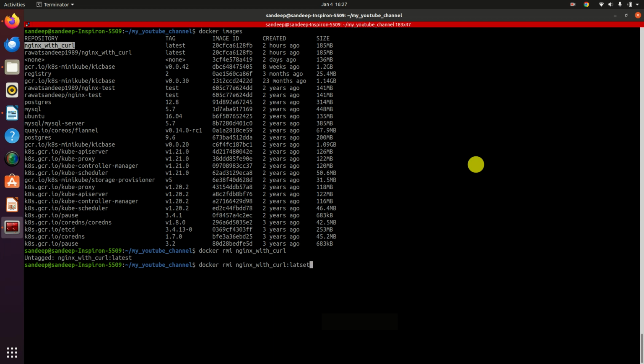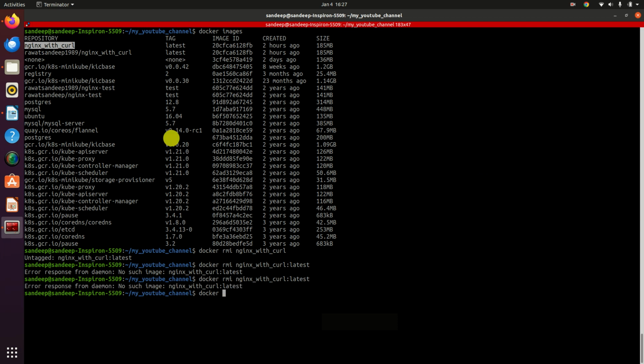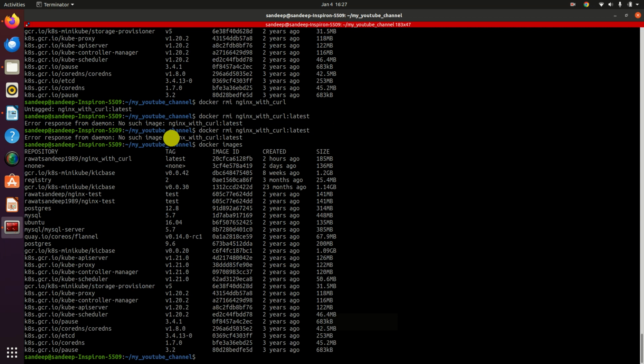Okay, let us see, we have not passed the tag of it. Docker RMI this with latest Docker images. Oh, Docker RMI, we have changed the tag here.